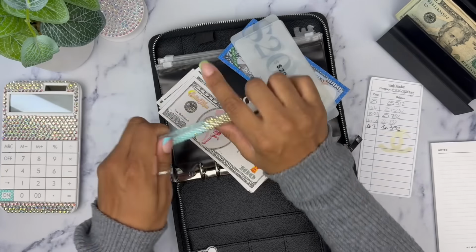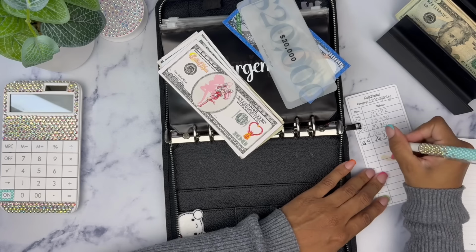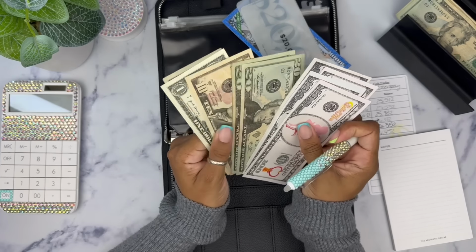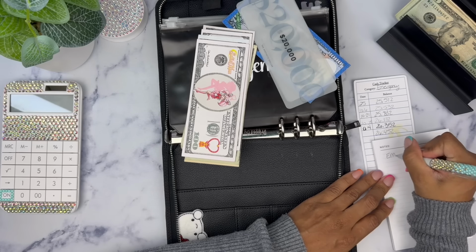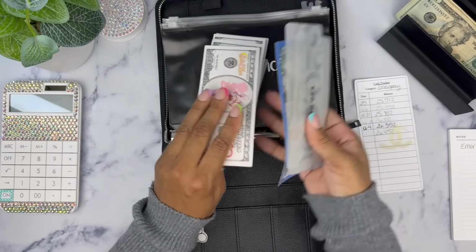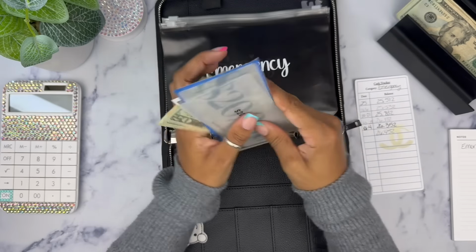This is my erasable friction pen that I have blinged in my shop. And this one is actually at 26,452. And out of all of that, we have real money, 20, 40, 50, $52 in real money. So I'm going to put emergency 52. Perfect. So that is swapped. Let me see if there's anything else I can do here. 1, 2, 3, 4. Nope. All right.